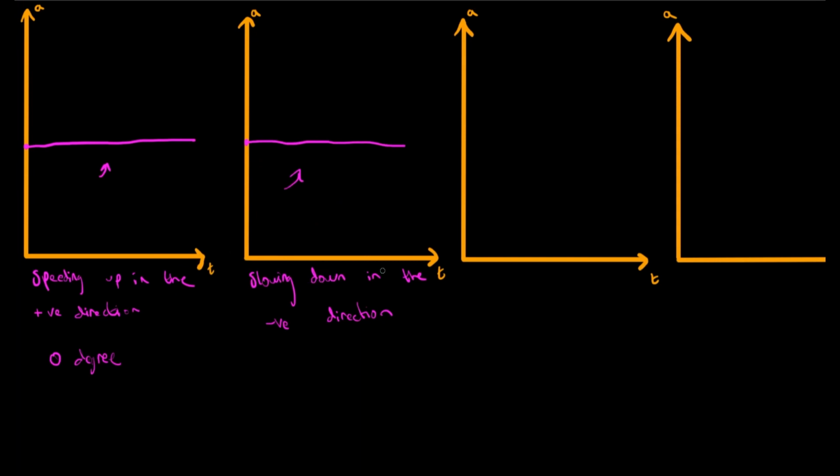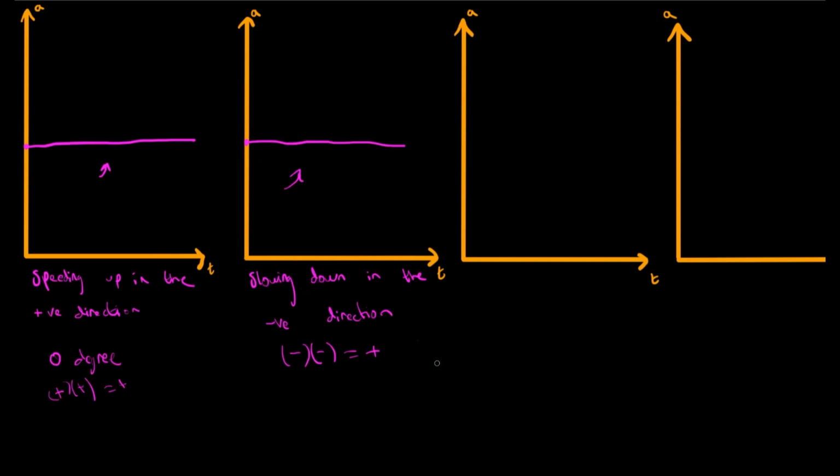So why is slowing down in the negative direction positive, right? We have slowing down and we have negative direction. Well, remember when I told you how acceleration, if you were to multiply the signs of them, then you would get a different answer for each type of case. So in this case, you have positive times positive, which gives you positive. In this case, you have negative times negative. Slowing down is negative, and a ve direction is negative. But let's actually understand the concept behind this.